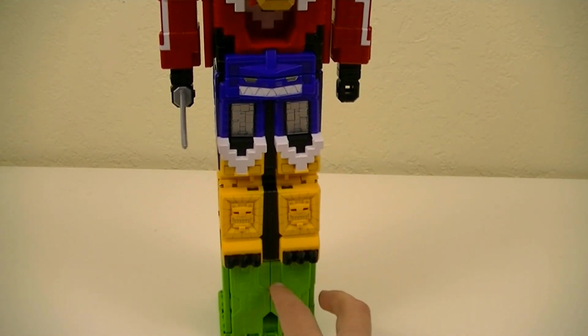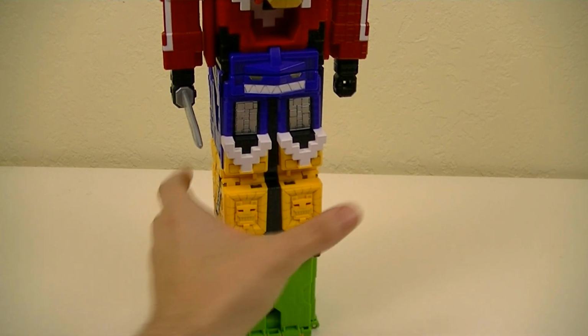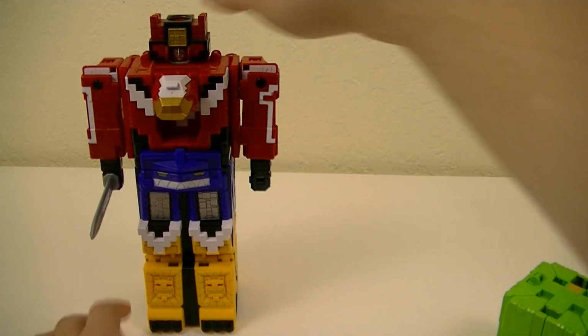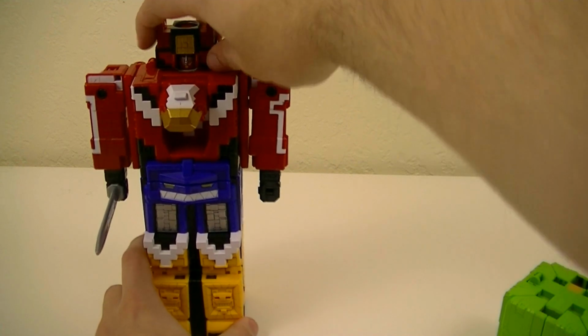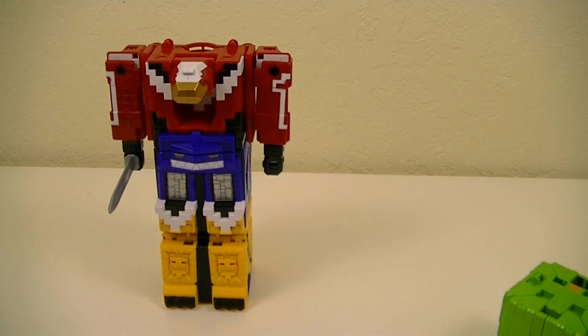Although, due to the way it is shaped, it doesn't really look like a pair of legs, so it doesn't really fit in that well. But for the main combination here, to prepare Zyuoh King, we're just going to want to remove the Big King Sword, which will temporarily leave it without a head.